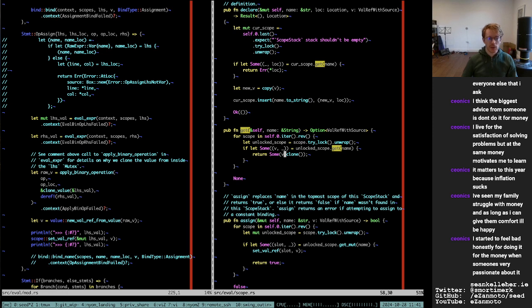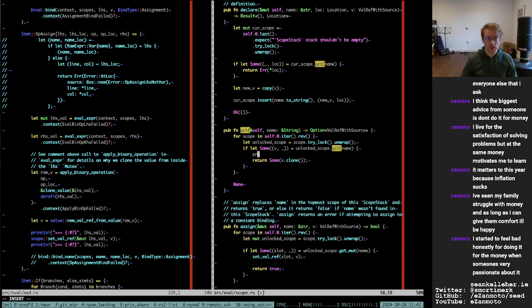And it's returning a v clone, but that should be a v clone of the reference behind the variable should still be fine.